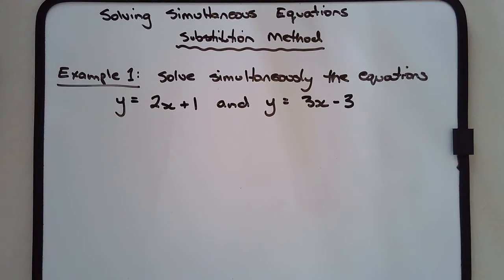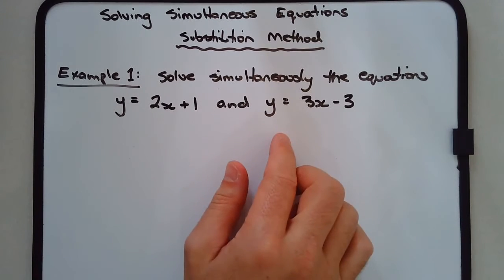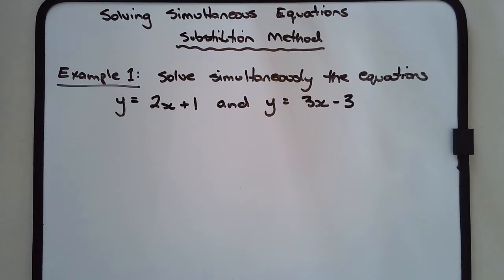In this video, we're going to look at solving a set of simultaneous equations, though using a slightly different method to the elimination method. This is the substitution method. Both methods, elimination and substitution, achieve the same thing in the end. We're going to eliminate one of these variables. So here are the two equations to solve simultaneously.